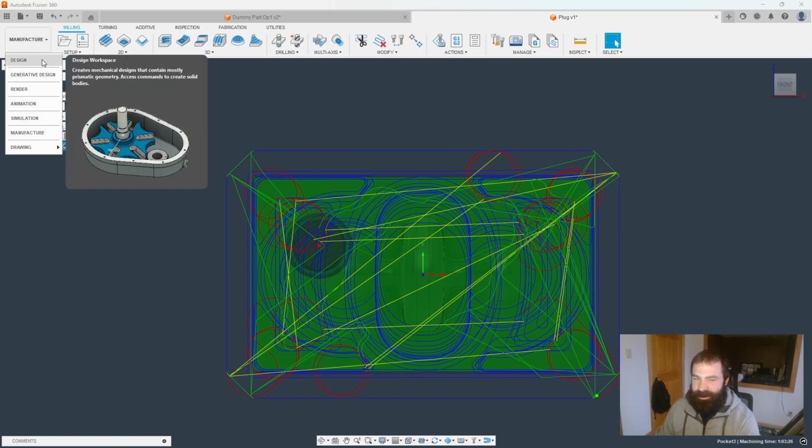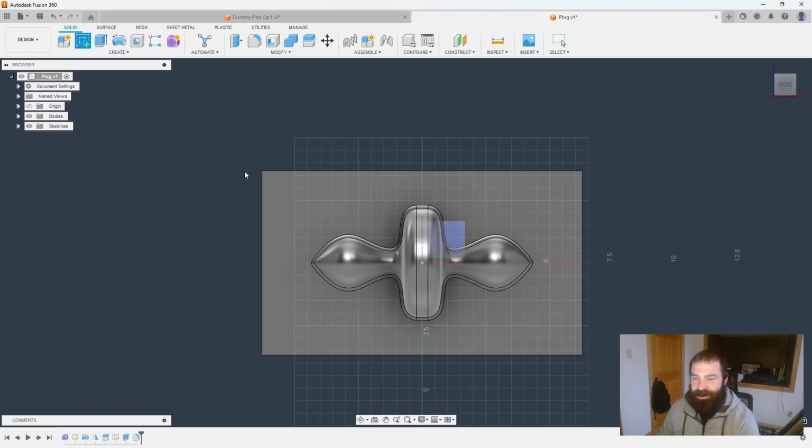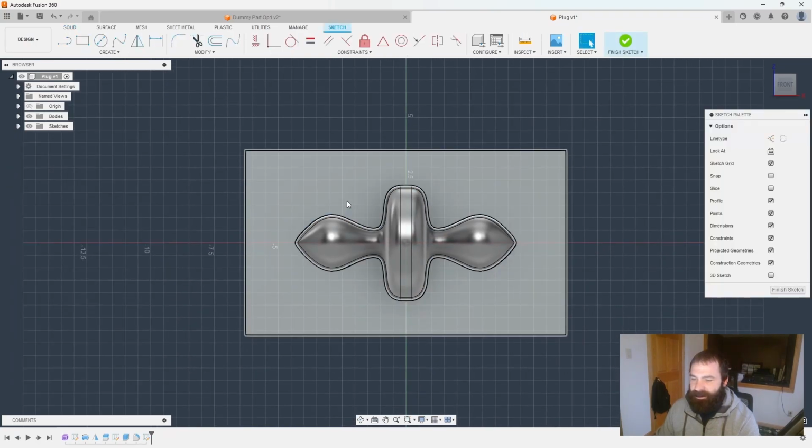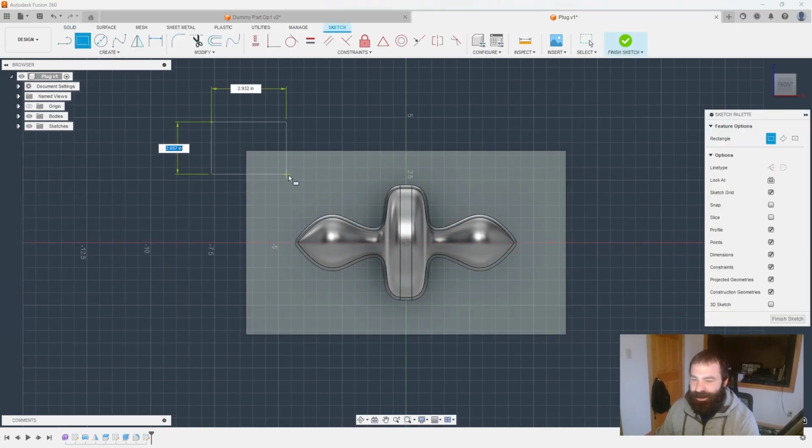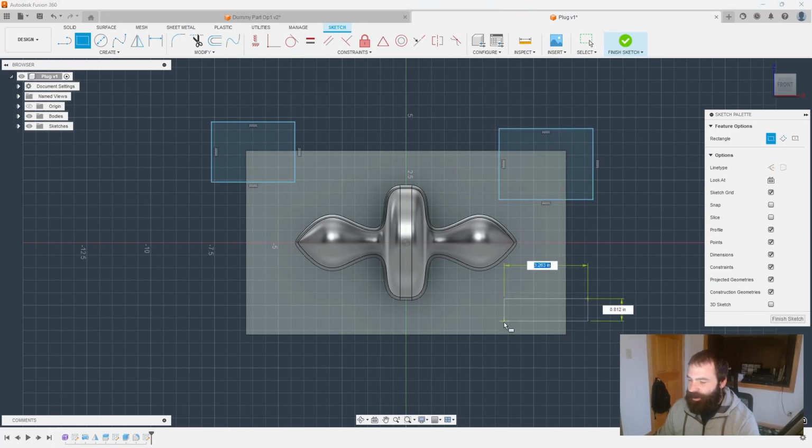So let's jump back to design. What I'm going to do is create a sketch right on that face. And I do love very good rectangles from time to time. So I'm going to drop some rectangles in these corners in the general area where those clamps are going to be. Again, because I'm going to do two different roughing cycles here, it doesn't matter how exact I am with where the clamp is. As long as the clamp is inside this rectangle, we're going to be more than okay.